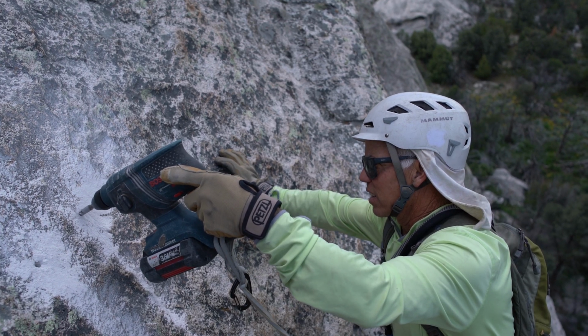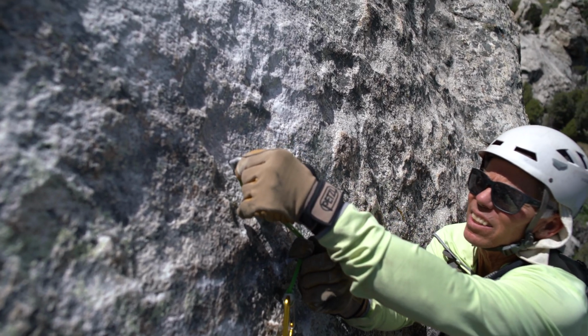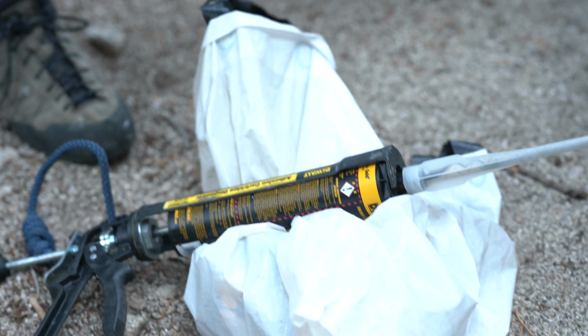Most of the hardware that's out there has been installed by private climbers, route developers that hopefully have ascribed to the same safety standards that the rest of us would prefer. But there is no guarantee. Lots of stuff that went in, the hangers were homemade. There is a level of inherent risk that you don't know that the person who put that bolt in is qualified in any sense of the term. You hope so. And so that's part of why working with the ASCA and other groups has been so important, because there is that higher standard.